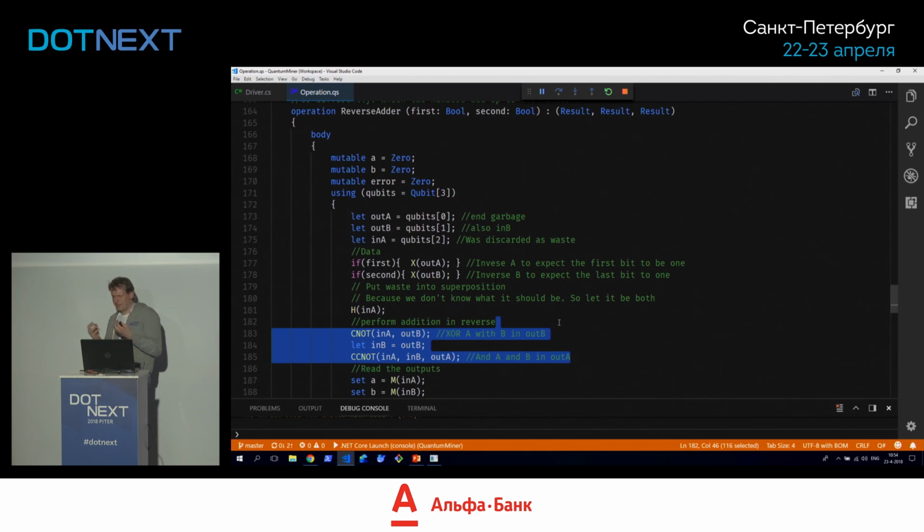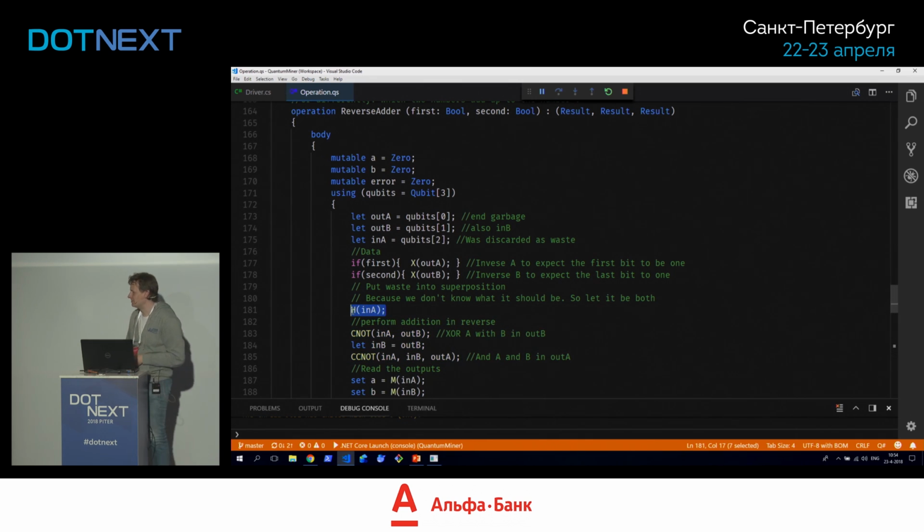And now I need to do something with that waste. I originally had waste, and that waste could be a 0 or a 1. Well, in a quantum computer, a qubit can be both at the same time. So I fill it with something which is in both states at the same time. So what will happen under the hood is I would have my waste being either 0 or 1, and both scenarios will be there in virtual. I get the computation of the adder in reverse, and when I observe it, only one of these possibilities will be returned.